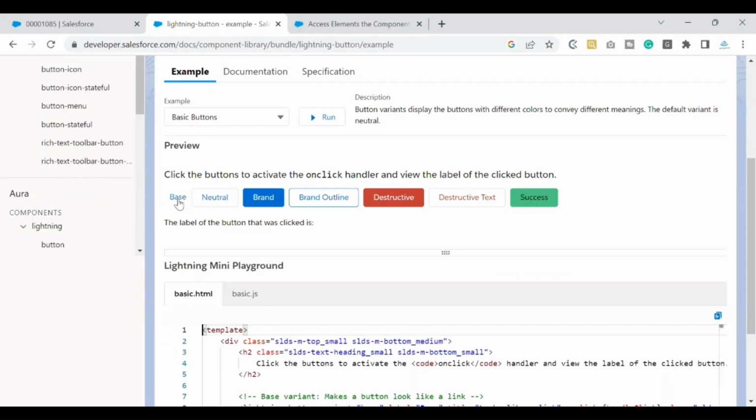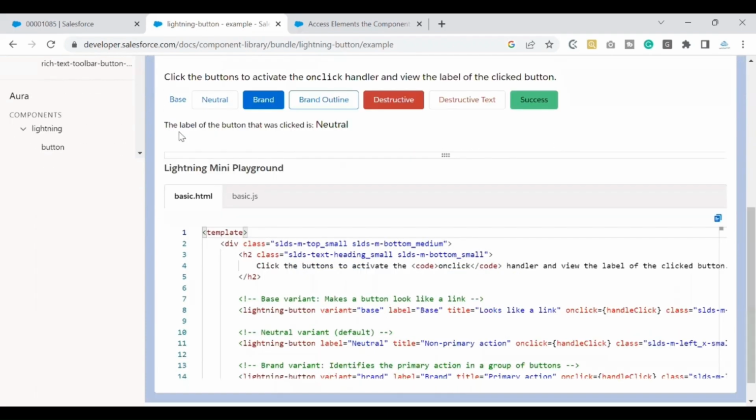Like discussed earlier, these are the options that we have. These are the previews of the code that Salesforce is giving us. So that way we can decide which code we want to use for our button. So I want to go with this neutral button here, right? So this is what I wanted to make use of in my LWC component. Now, where do I get this code? I can get this code by looking at this button code in this HTML.